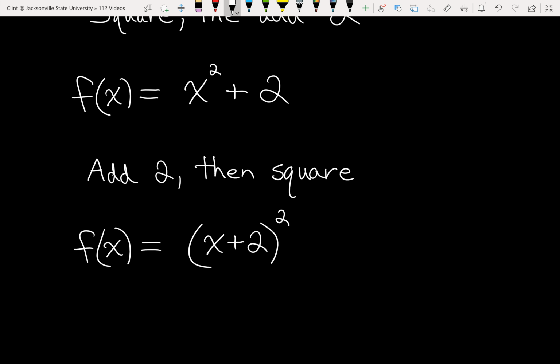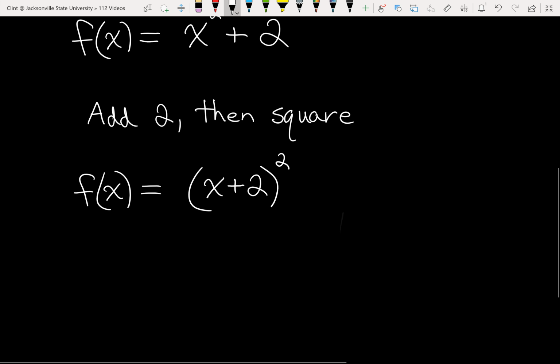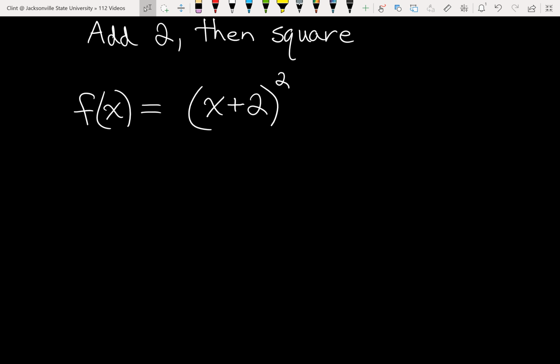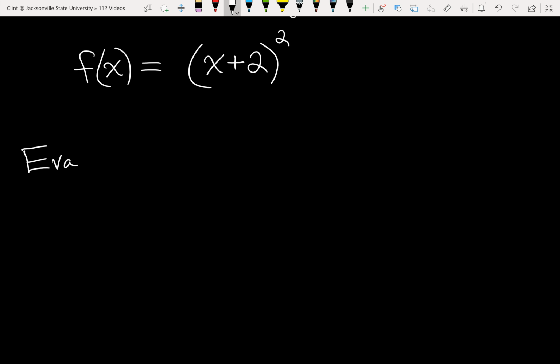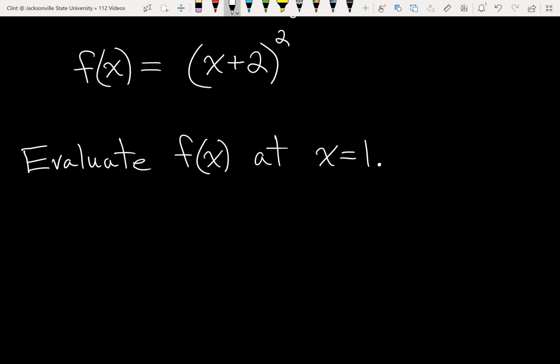And the main thing we want to focus on in this section is just to be comfortable and familiar with what we call evaluating a function. We'll use our function that we've got up here. We're going to say evaluate our function f of x at x equals 1. All this means, when we evaluate a function at some value, is we look at the rule that our function gives us, and this tells us what to do if our input is x.